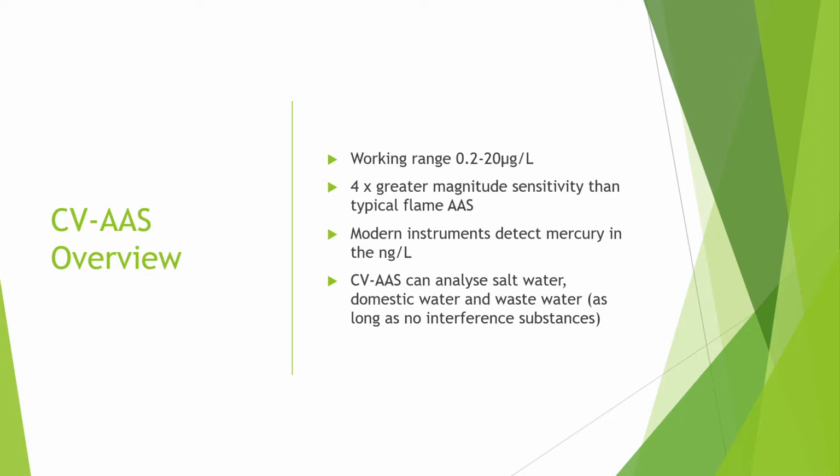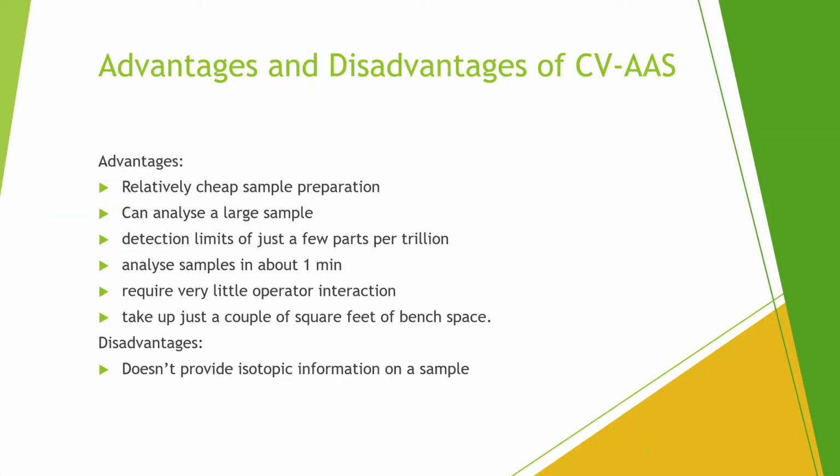CVAAS has a 4 times greater magnitude of sensitivity than a typical flame AAS. Modern instruments have been able to detect concentrations of mercury in the nanograms per liter. CVAAS can be used to analyze salt water, domestic water, and wastewater, providing there are no substances that may cause interference in the analysis.